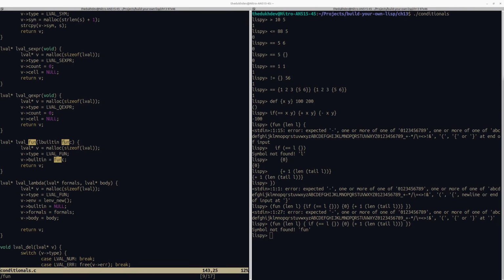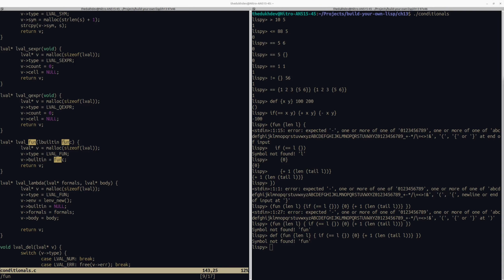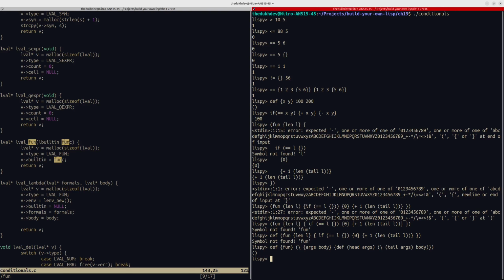Wait. Actually, do I just need to define it? No, it doesn't work like this. It works like this. I define it here, and now this works.